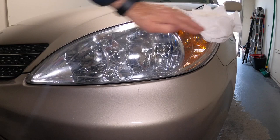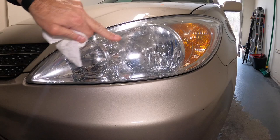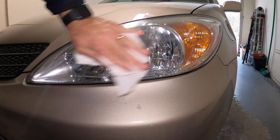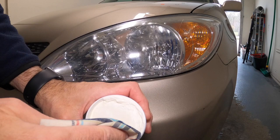We're going to take some Windex, just spray it on a paper towel, and we'll just clean the lens. That's the first thing you want to do — just get it clean. You can see it's really foggy and dirty. It's not awful, but it's really in there pretty good. We're gonna clean this whole lens, hoping it's just gonna get a light polish and get some of that haze out.